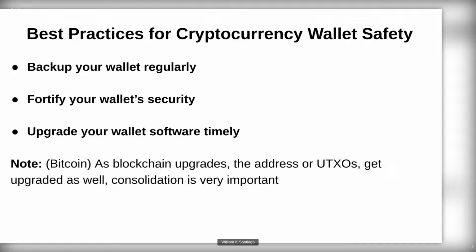So it might be a good idea, at least once a year, usually, historically speaking, to go ahead and move these addresses, these Bitcoins, from what we'll call a legacy address to a non-legacy address. So you've not only upgraded the software, but you have actually migrated the Bitcoins from one location to another.